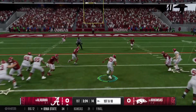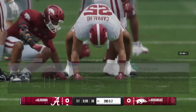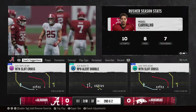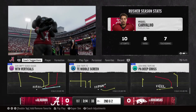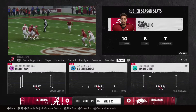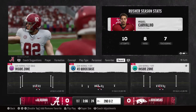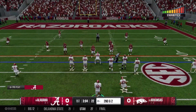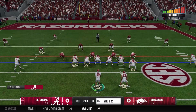The big fullback's got it. They'll rip off 8 on that play. It's 2nd and 2. And the fullbacks are typically in there to block, right? Those are the big, strong guys that usually lead the way for the running back. But occasionally you slip it to them, and you probably don't do it too much and don't make a living off it. But when you get a nice little chunk like this, maybe you find another way to give them the football. Kept it on the ground last time, bringing up a 2nd down.